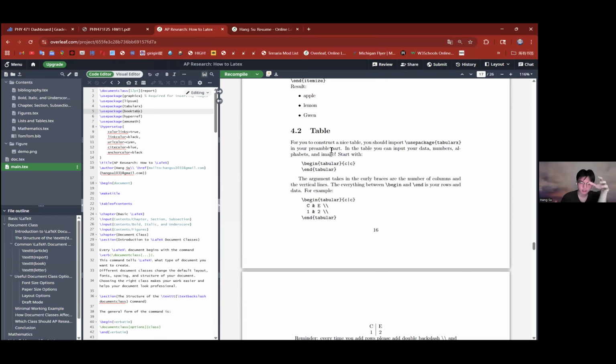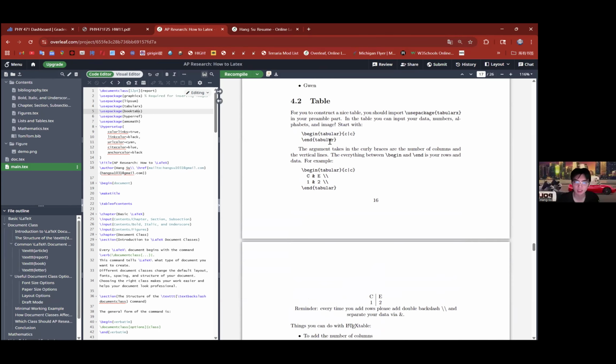It's because when you want to change your contents or delete a big chunk of contents, your table automatically adjusts with the text. It won't just have some random shift like in Word documents, or like an image when you are putting it into the LaTeX. So yeah, this is my reason for choosing tables in LaTeX.